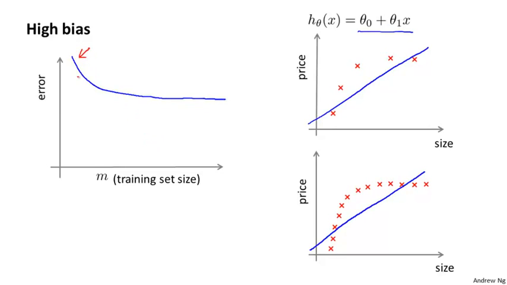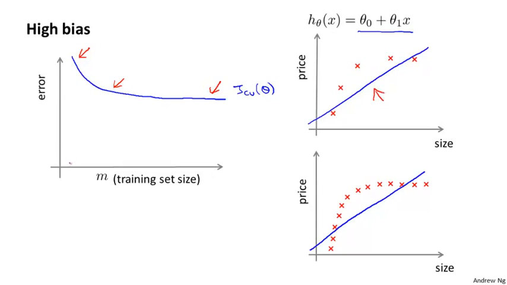Over here on the left, if you have a really minuscule training set size, like you have maybe just 1 training example, it's not going to do well. But by the time you've reached a certain number of training examples, you've almost fit the best possible straight line, and even if you end up with a much larger training set size with much larger value of m, you're basically getting the same straight line. And so the cross-validation error, let me label that, or test set error, will plateau out or flatten out pretty soon once you've reached beyond a certain number of training examples that lets you pretty much fit the best possible straight line.